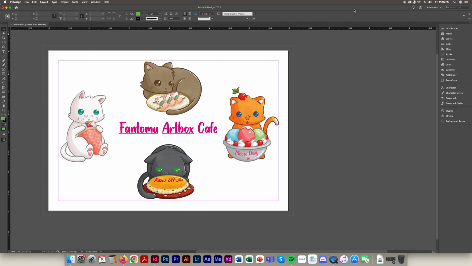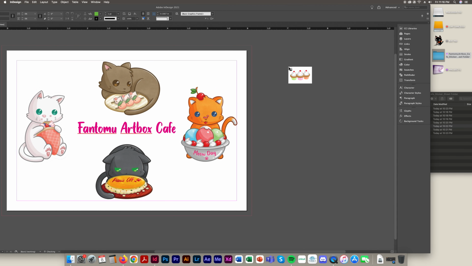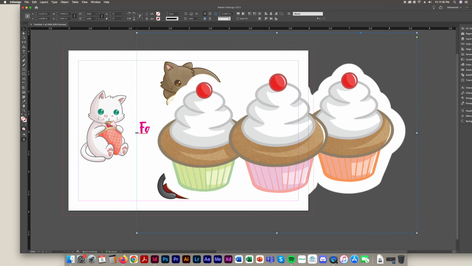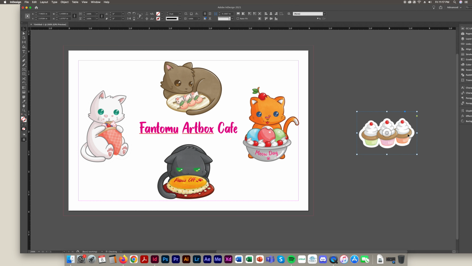Okay, we're going to move this over, and I have little desserts that I want to put on here. So here's some cupcakes. Again, the cupcake is too big, so we can hold down Shift Command or Shift Control and bring it down a size. I think this should be super tiny, so I'm going to put this here, and see how when you have these anchor points, it creates these little things. You can basically rotate the box if you want, but you can also rotate it up here by putting in a number, or you can rotate it 90 degrees. This does it either way.